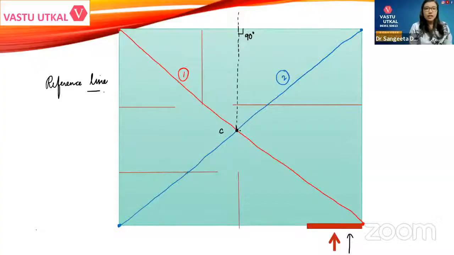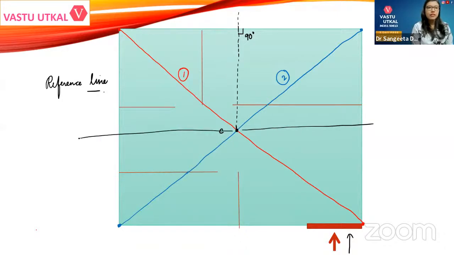The thing is, this reference line could have been here, or here, or here. There are 4 ways in which I could have drawn the reference line. Then why this dotted path? I have to keep my process as simple as possible. So what did I use for this? I used the direction of the entrance. This was the direction in which I would enter into the house. So in this direction only, I will draw my reference line.